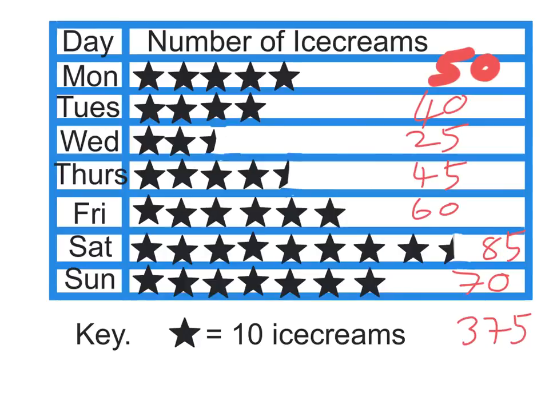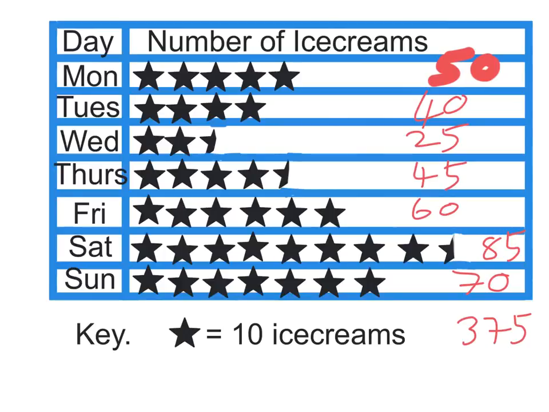Another question you might get asked is to try and think of reasons for this. So in other words, why was Saturday the most common day? So I can think of 2 main reasons that you would maybe say here. It might have been the hottest or the sunniest day, which would increase the sales of ice cream, and also it's at the weekend, so more people are off work and off school and therefore buying ice creams. Likewise, Wednesday might have been the lowest day because people were at work and they were at school, and also maybe Wednesday was a particularly cold day, so people didn't want to buy ice creams.